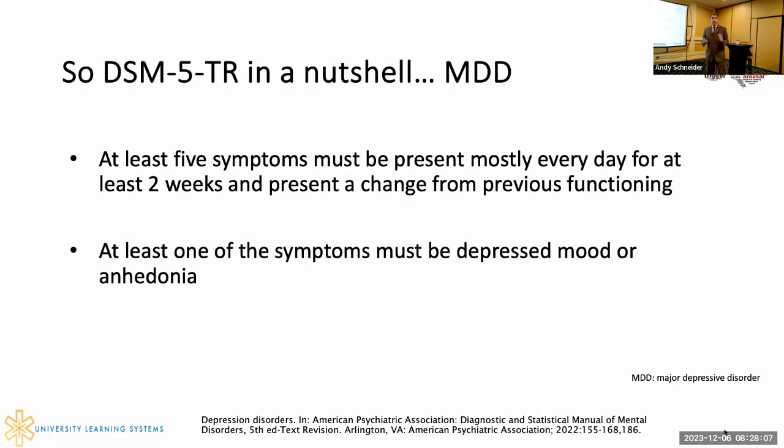So to summarize the DSM-5, basically you have to have at least 5 of these symptoms. They have to be happening every day for at least 2 weeks. And most importantly, they have to create a problem with your activities of daily life. So if they're impacting your job, if they're impacting your relationships, then that's when you need to start considering whether we're going to be able to treat.